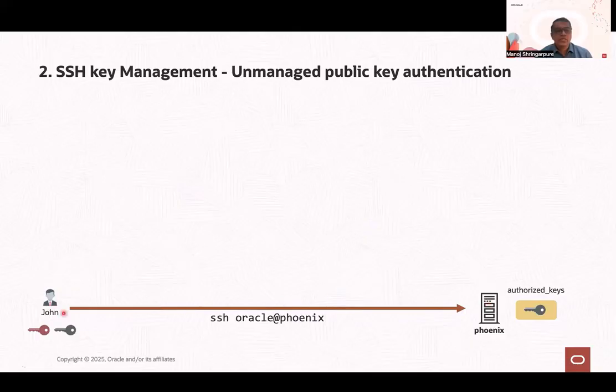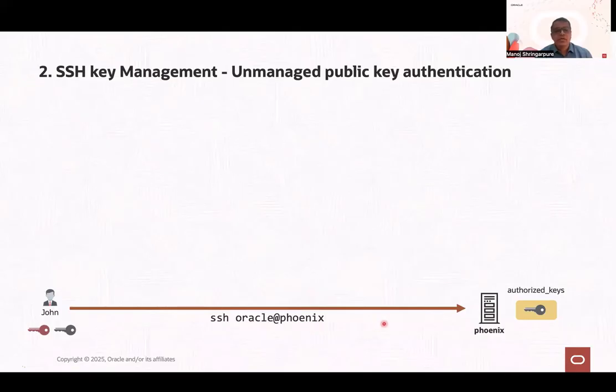So in this typical scenario, if it is set up, John would share his public key that would get included in the authorized keys, and he would have the private key, and based on this public-private key deployment, he would SSH to that remote server.